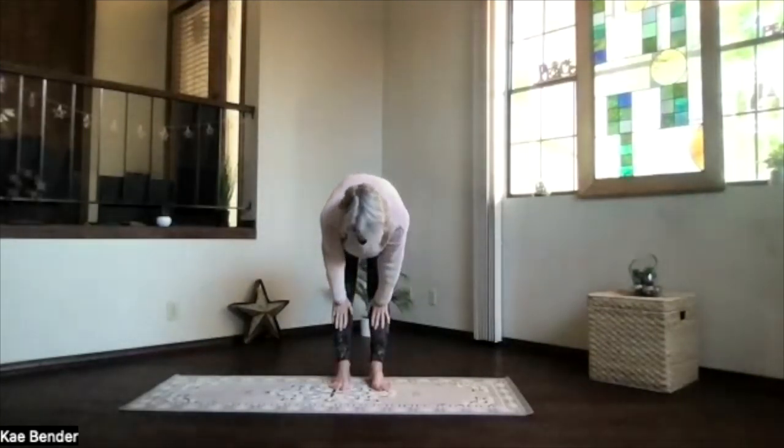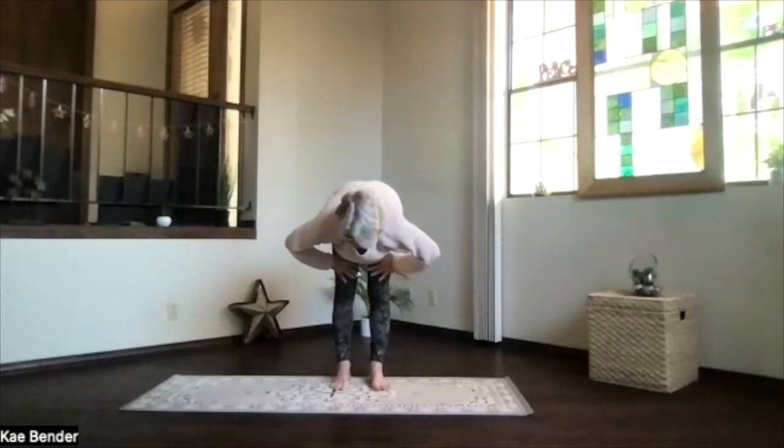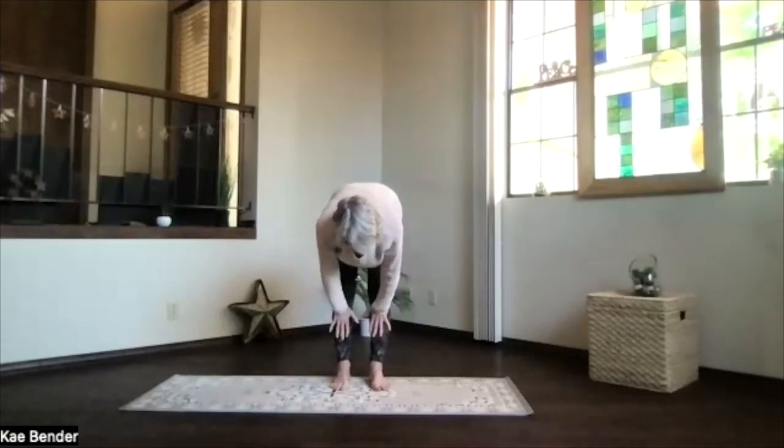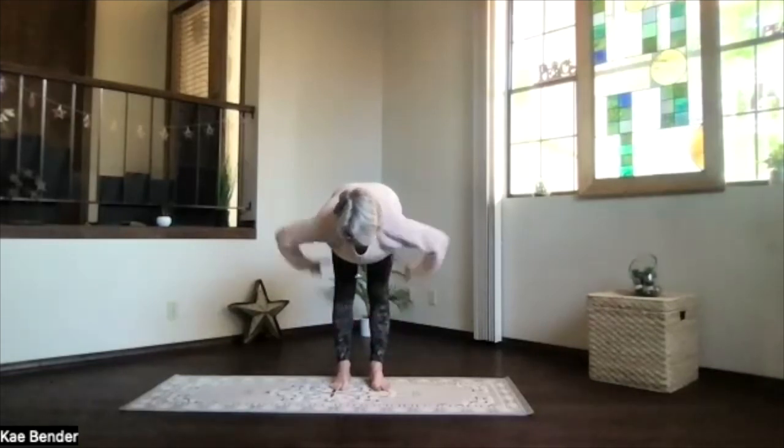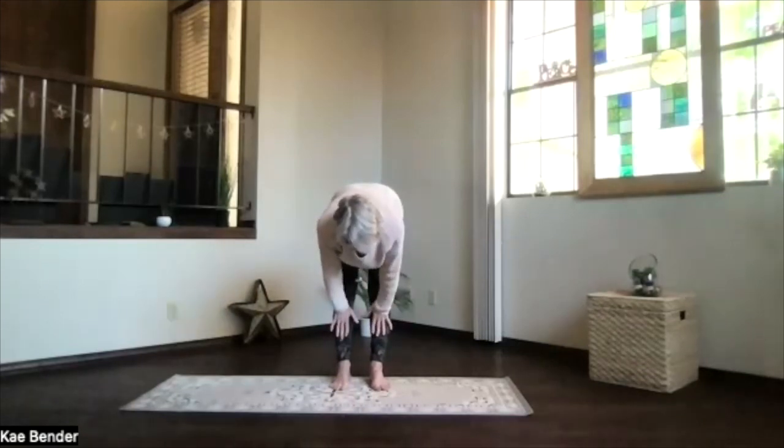Slide your hands up into our halfway up stretch - hands right under your knees, on your shins. Spread your fingers and toes. Sitting bones and crown stretch apart. Get those kneecaps lifting, tightening the front of the thighs, getting those hamstrings stretched apart. Remember, that pivot is right there at the hip joint at the top of the thigh. Stretch it out. Shoulder blades towards your waist. Sitting bones back. Base of the skull, crown forward. Stretch that spine as much apart as you can, especially through that low back.